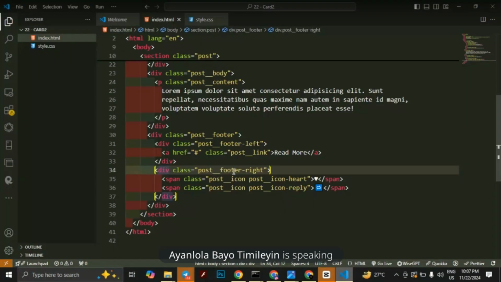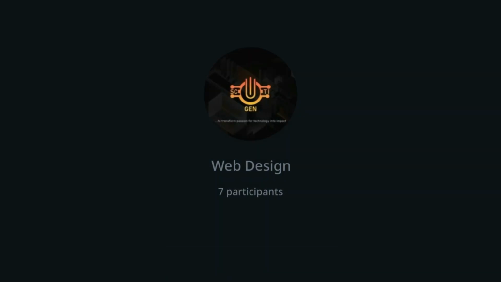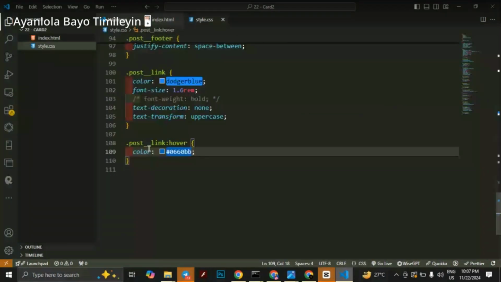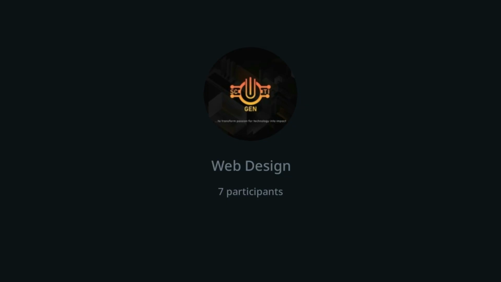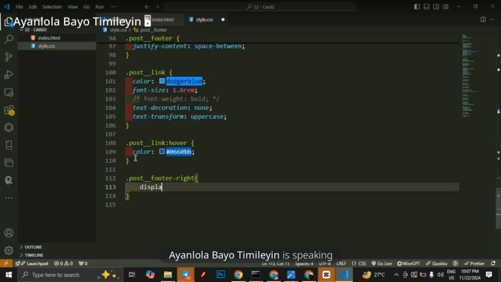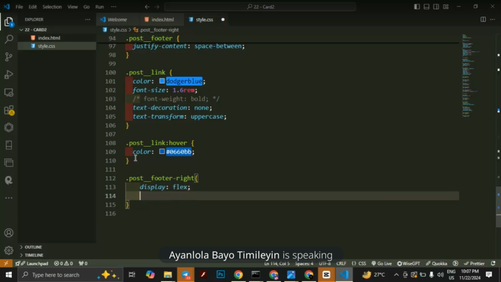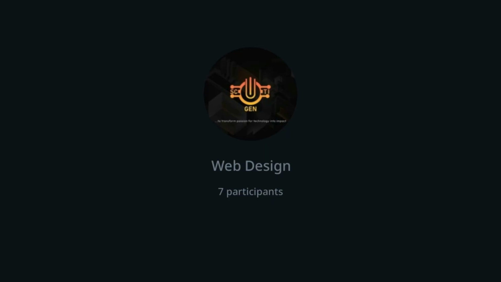Post footer right. I'll make it a flex container too. Display flex. So I'll just go ahead and give the gap between them, 1.2. Yes, 1.2 to create the gap.